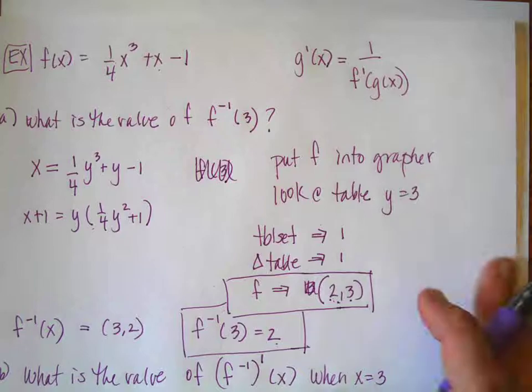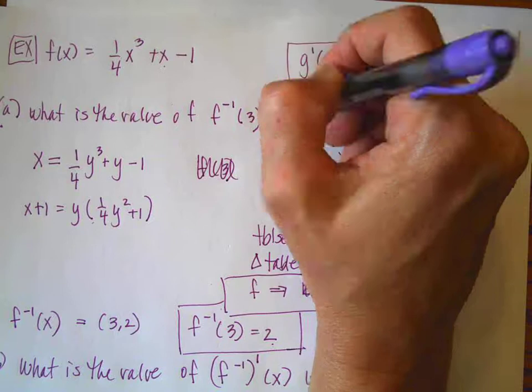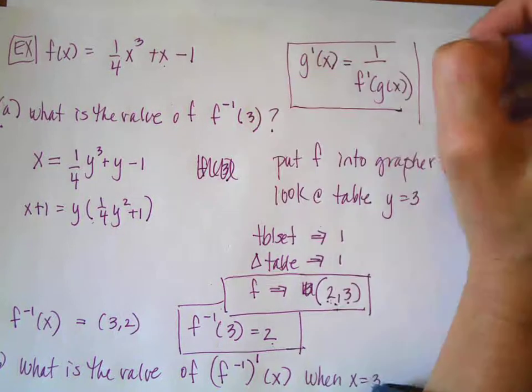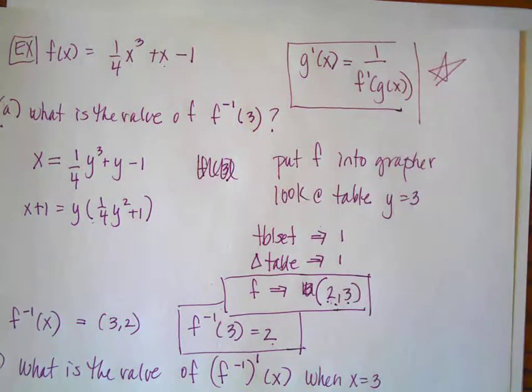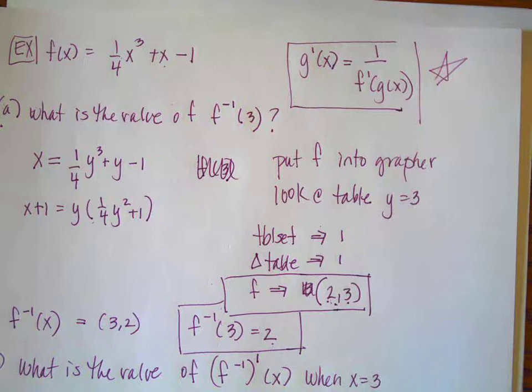So this is a very handy dandy. Let me move my page back down so we can talk about it. This is one of those really important formulas that you need to remember. And if you remember the way it says, the derivative of the inverse is 1 over the composition of the derivative of the inverse.